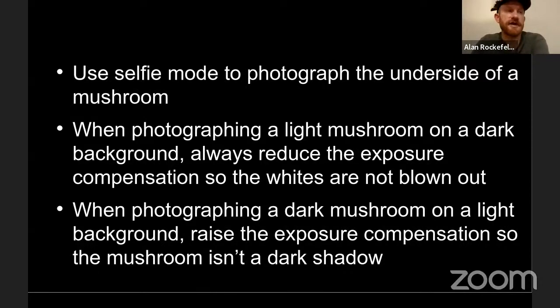There is one control that you do have on a cell phone that is super important, and that is called exposure compensation. That's just how light or dark the photo should be. Usually you want to turn the exposure compensation down. That's because the background is usually leaves or soil, a dark background, but the phone wants to meter the light for the background, and then the mushroom itself is overexposed. When the mushroom is too bright, the photographer calls that the whites getting blown out. When that happens, the data is lost and it's gone forever. There's nothing you can do in Photoshop to bring that data back. You just lose detail in all of the bright parts of your image.